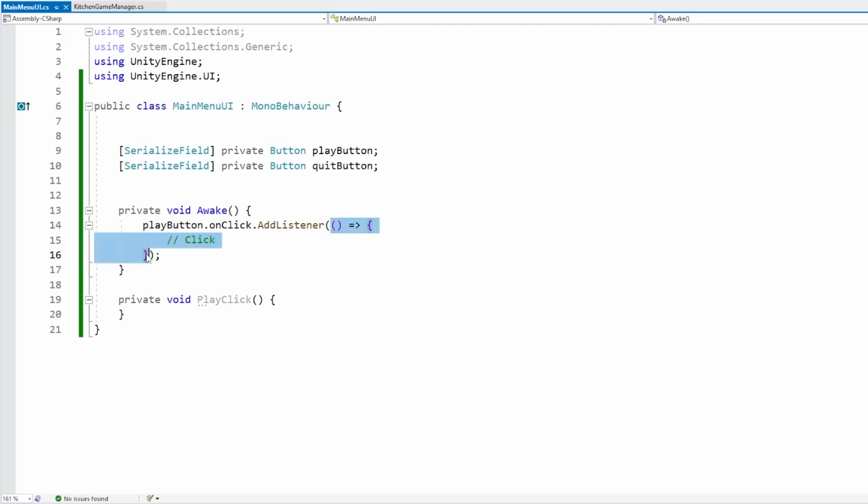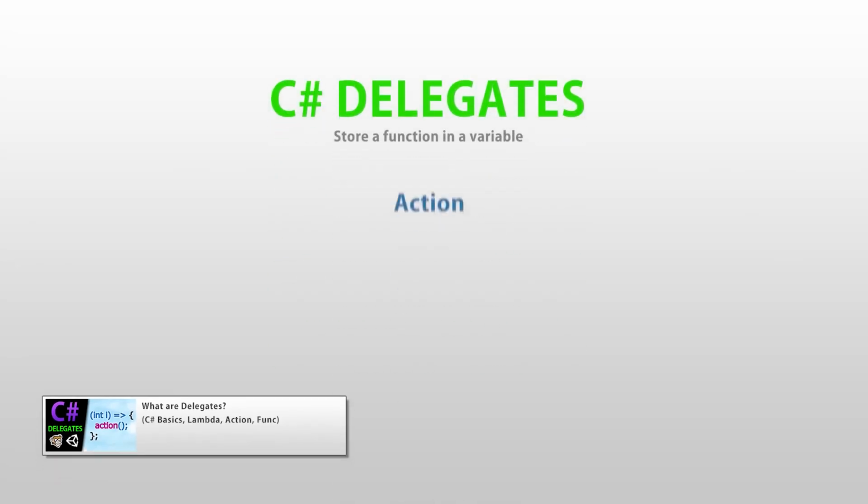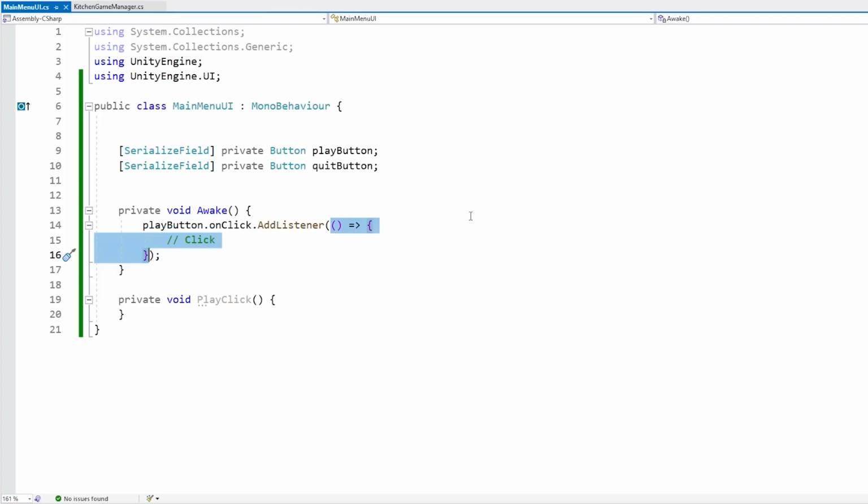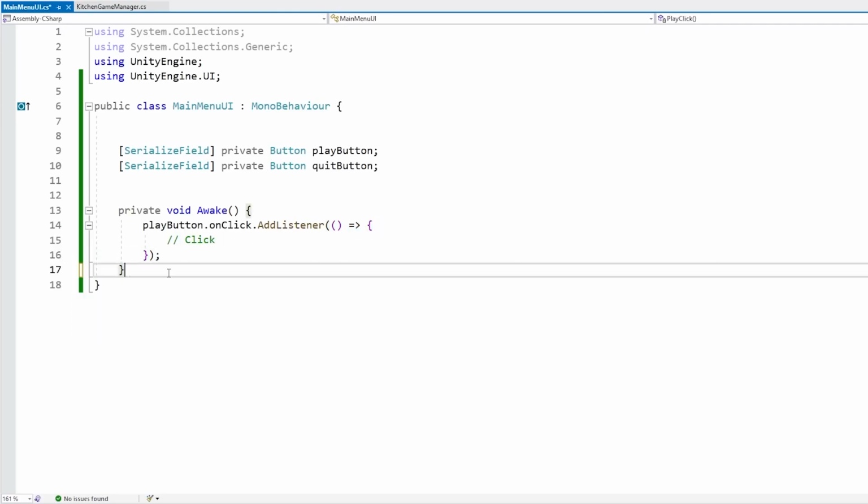So both the code that I have here and the one that I have here are exactly the same thing. This one is called a lambda expression, which is also a type of delegate. Definitely go ahead and watch my video on C# delegates in detail. It's yet another extremely powerful C# feature. I find them especially useful over here for setting the click listeners. There's no need to make another function, just use a lambda expression and that's it. So over here I'm going to use that instead of an external function.